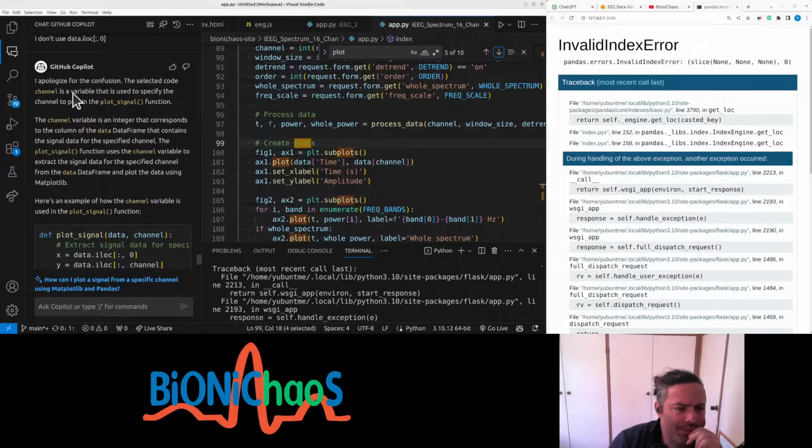Select code channel variable that is used to specify the channel to plot. Suppose the channel variable is an integer, blah blah, contains signal. The plot signal function extracts the signal data from a specified channel.